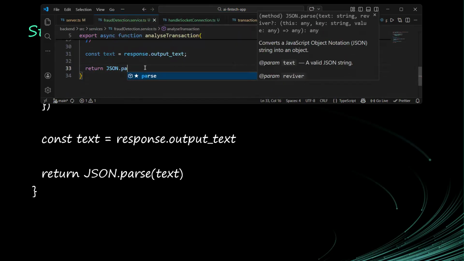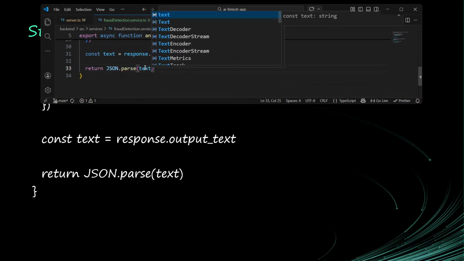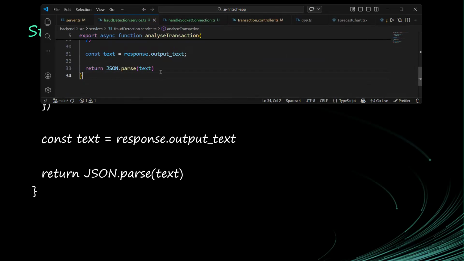So we'll say JSON.parse. This is pure JavaScript, this is not even TypeScript. So JSON.parse test will convert the JSON string to a JSON object. All right, so we have it as an object here.